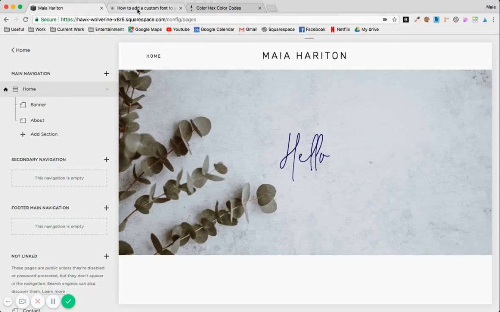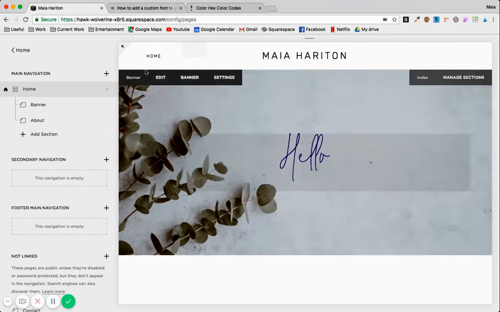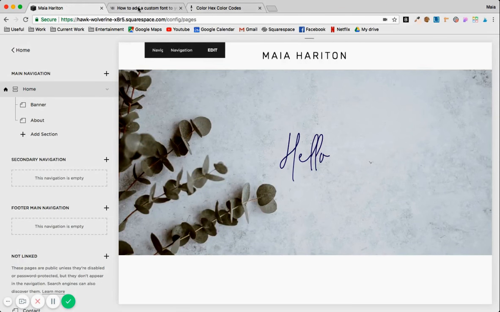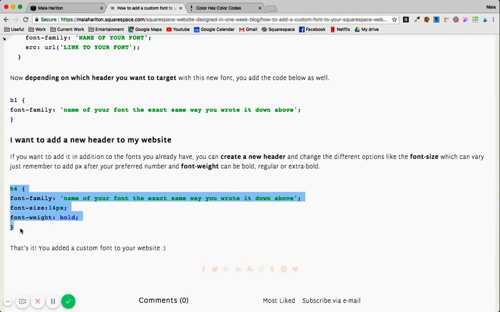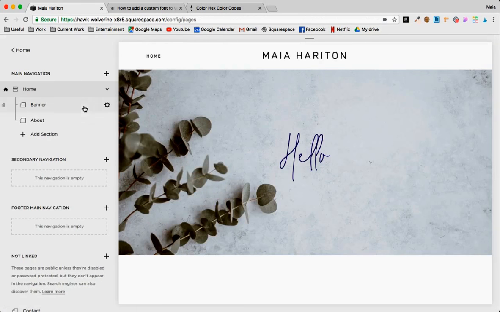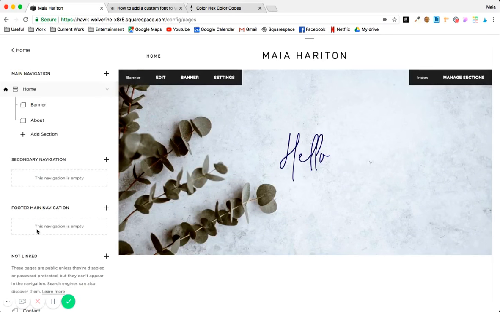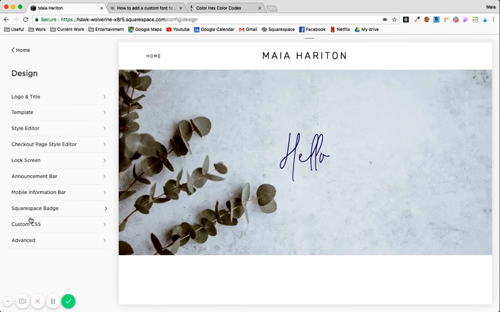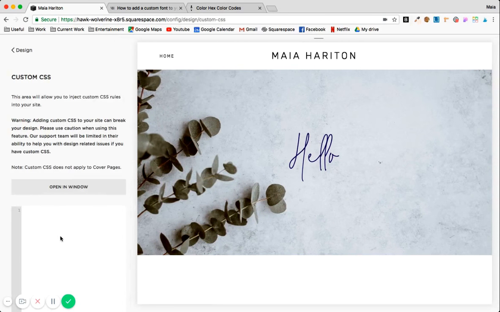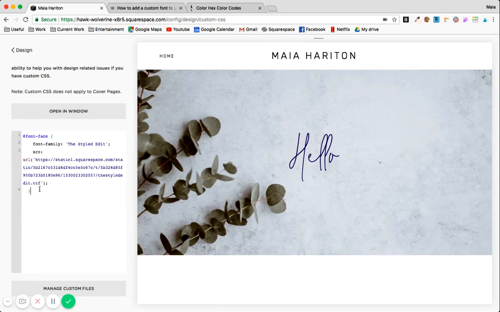And then I was talking about adding another header in addition to the ones that you have already. So that's a bit trickier, but I think it would be interesting to cover. I already prepped it here. H4. And that would be heading 4, which does not exist on Squarespace. So design, custom CSS, and here we should have the custom font, yeah.